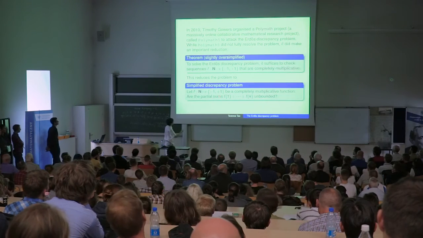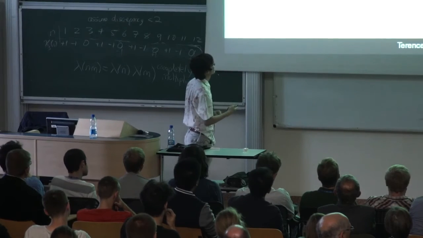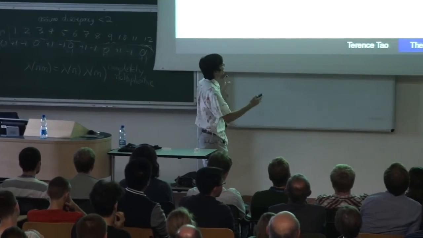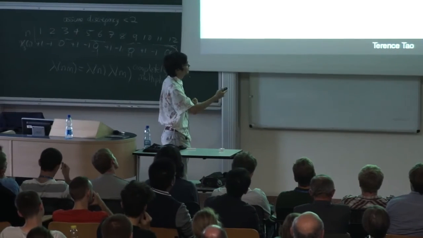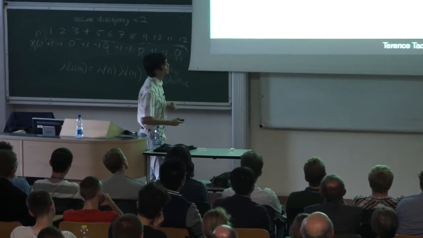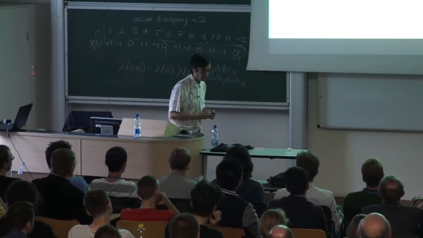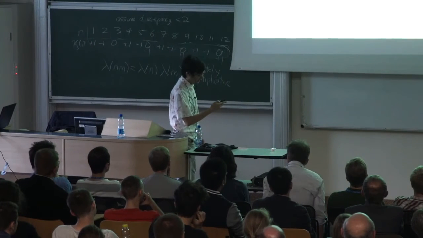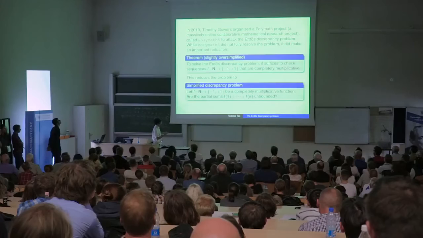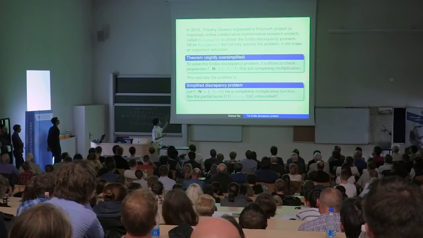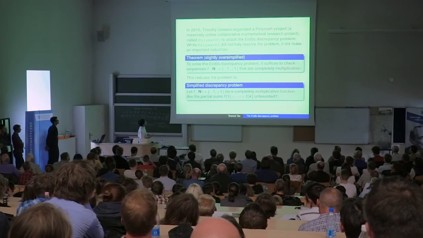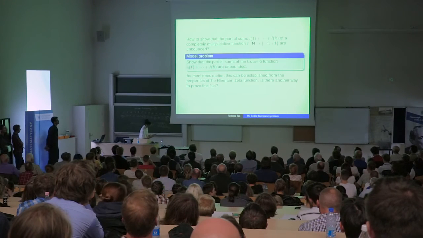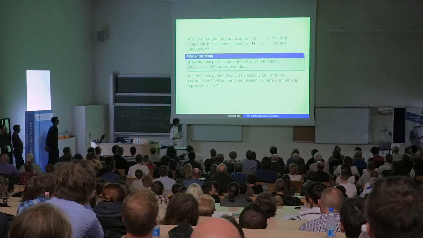That's not completely true. You actually need to prove something slightly stronger than this to get back to the original discrepancy problem. But this was a big simplification, because there are a lot fewer multiplicative functions in the world than general functions. There's a lot more structure you can use. Okay, so I won't say how they did that. They used Fourier analysis, which apparently there was actually a talk on this earlier today. But in the interest of time, I'm going to skip over how they did that.